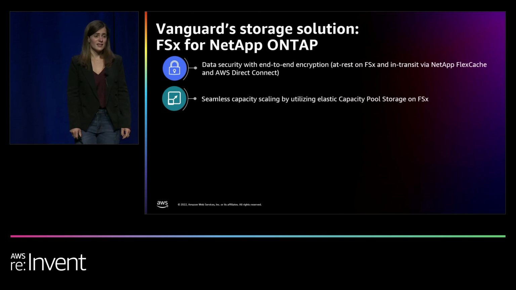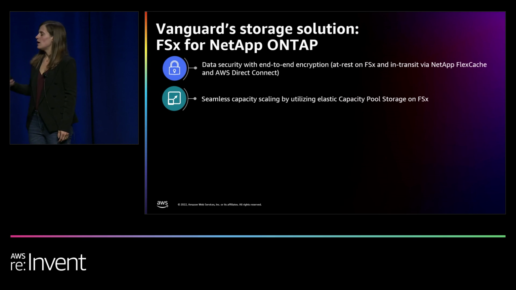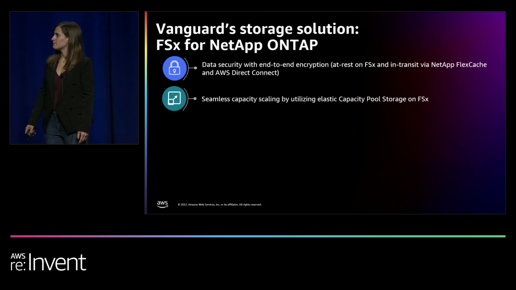And we needed scaling. So when we talk about scaling up and down, we thought about our file modernization journey and all the applications that were moving on and off seamlessly. How could we make sure we weren't just buying 5 years more of infrastructure we were going to underutilize for a large portion of it? And so moving to NetApp ONTAP allowed us to have capacity pool storage.